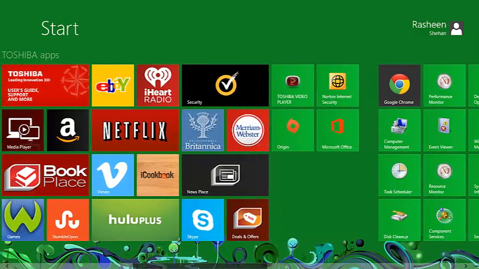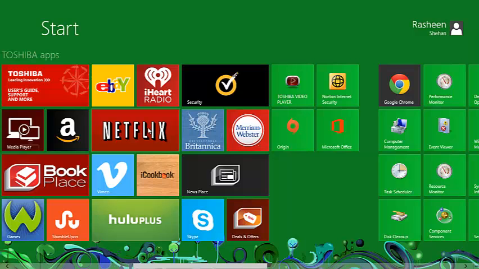Here we have applications which are indigenous to my computer. It's a Toshiba, and these are the apps that come equipped with it. And with Windows 8, they've made it fairly simpler to access any accounts that you may normally have to access through the web with just a simple click of a button.